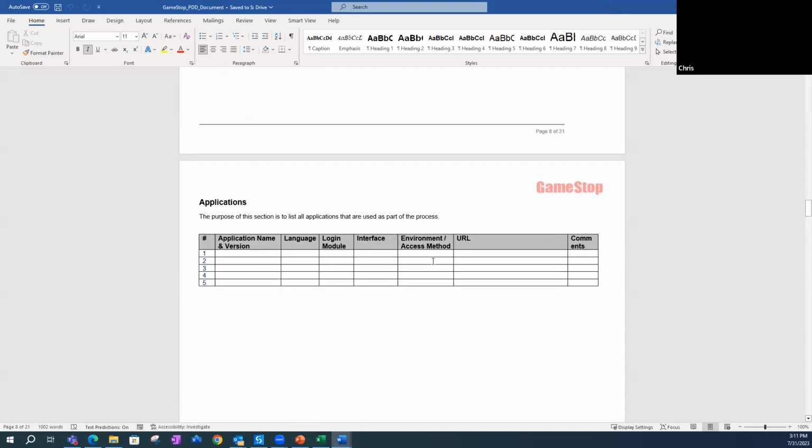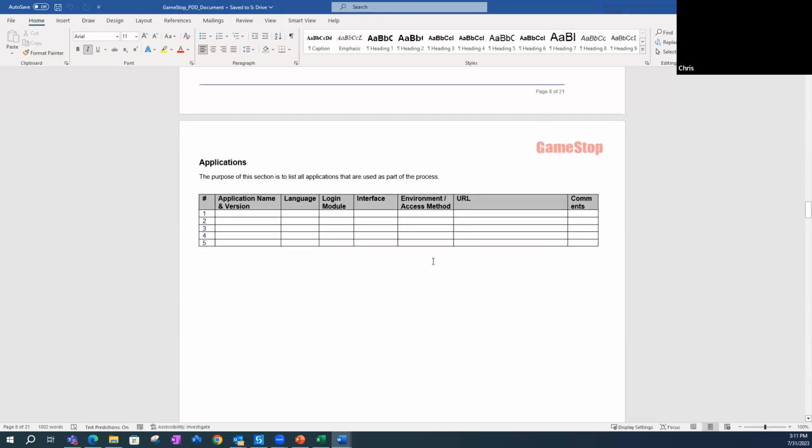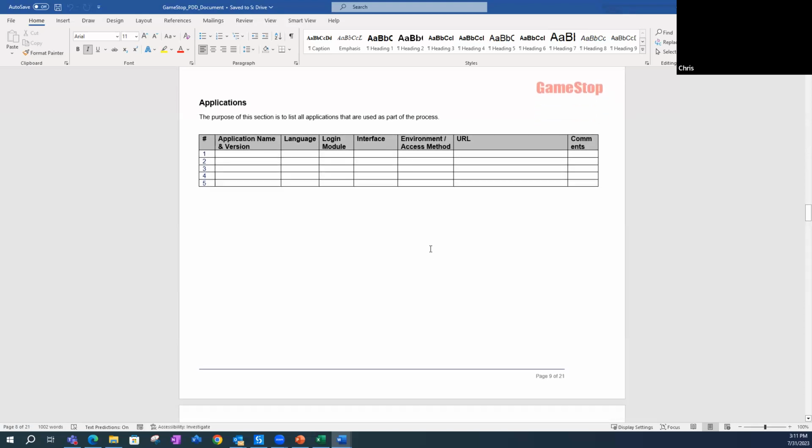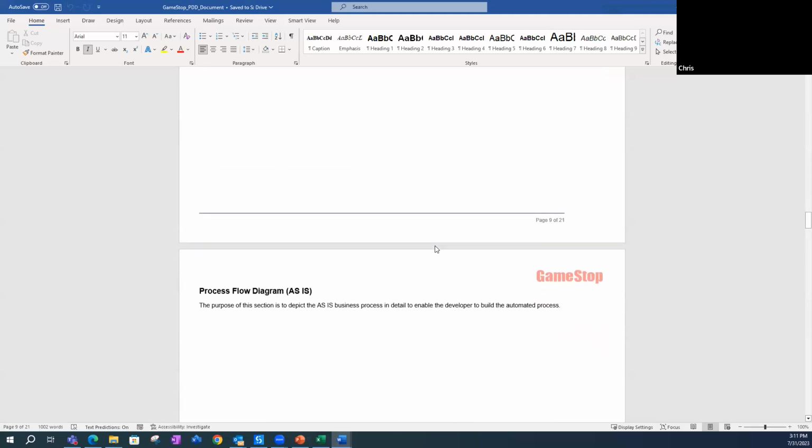The applications that you're going to be accessing. And this is important because if you know all of the applications and your BA has listed them all, and all of that security has been covered off before you build, then you're in better shape than if you run into an application and say, wait, I don't have security into this. I need to stop again and wait for that security. And sometimes security into applications, especially if you're dealing with service accounts, can get kind of haywire and delayed because of authorizations through the chain of command. So you want to make sure you have all your applications outlined before you start your process build.